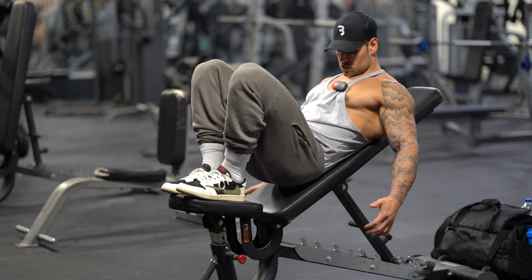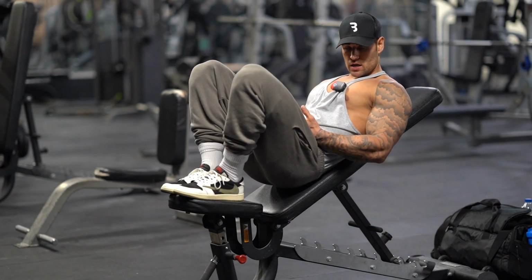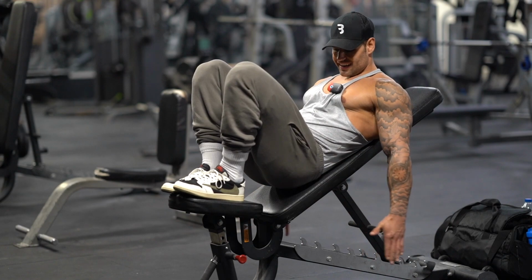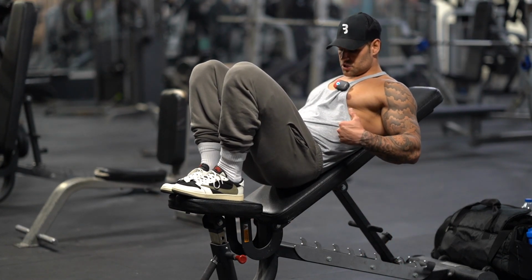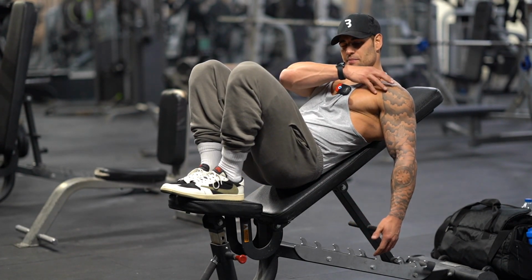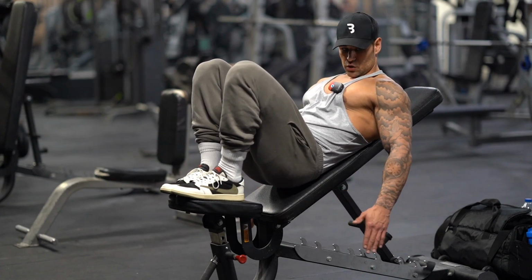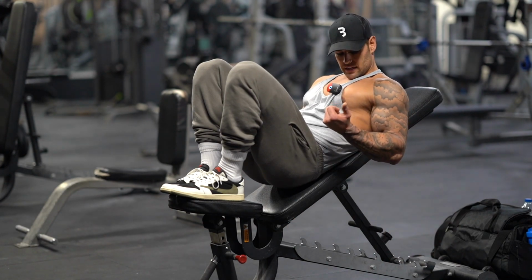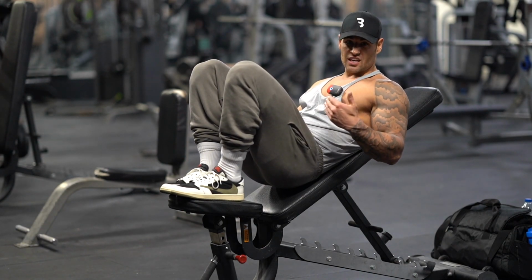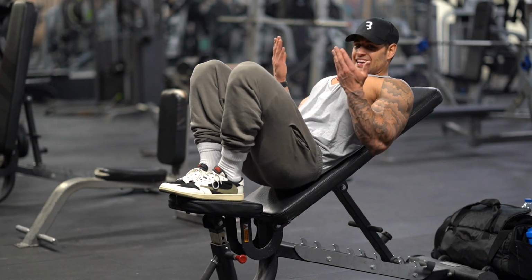Okay, so despite the fact that the machines are so crammed that I can't really get my tripod anywhere, I actually don't really like the bicep machines here. So we're gonna do incline curls. In this inclined position, I have my feet up as well, you're really limiting the amount of movement you can do in the shoulder, because that's as far as it can go back. Realistically, you want to keep that there and just squeeze up to here. Again, that humerus part of the arm needs to be facing vertical at all times. However, when this does start to get tough, I find I have to swing forward so my arms go back to get that extra bit of movement.